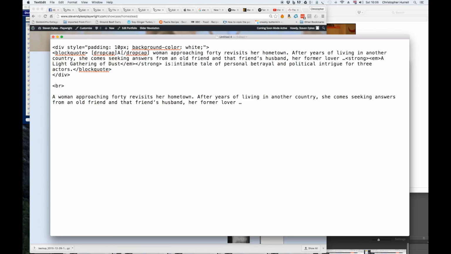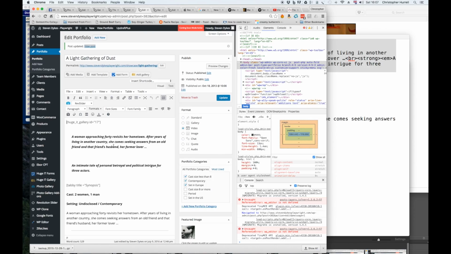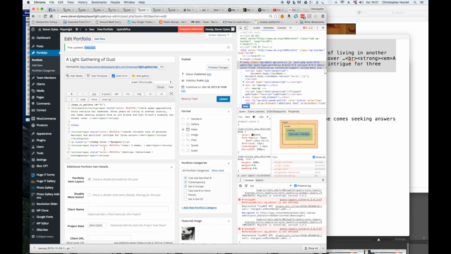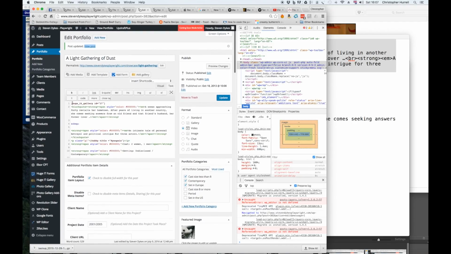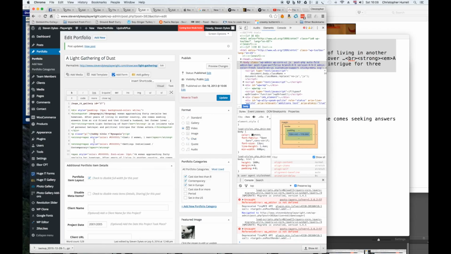Oh, I've lost my M. Grab all that. Copy. So again, work in text, not visual for this. We know that the first thing we want is the gallery. Then we're going to replace what's here already, which is all of that, with our new code.